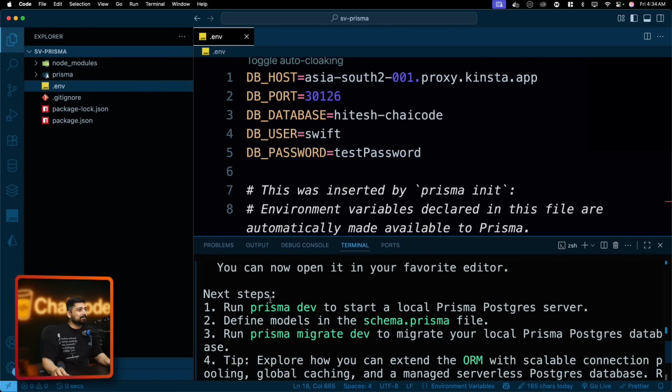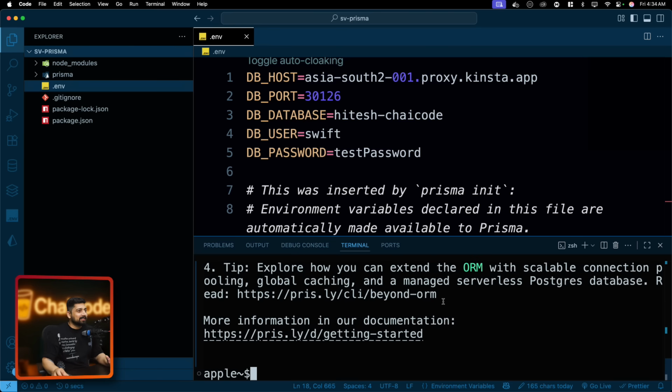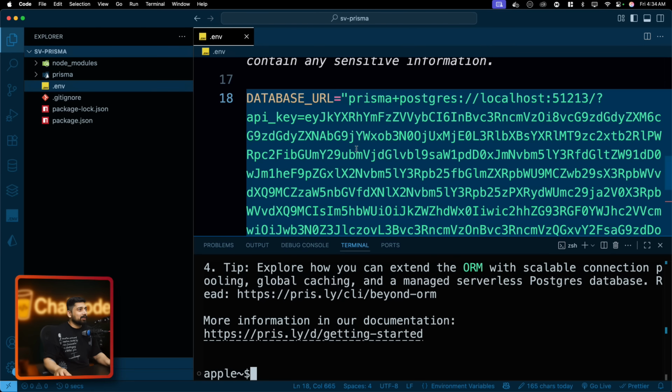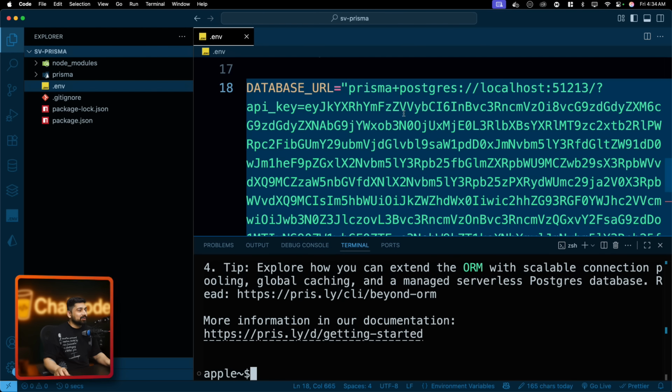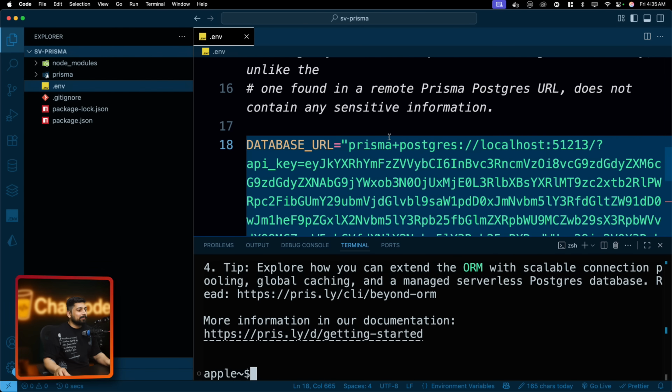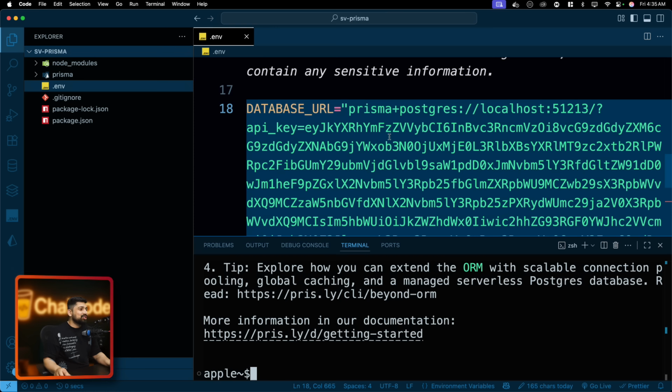So notice here they have some tips of prisma dev, migrate, and we'll see in the real world how this whole thing actually transfers to this. But before that, let me go ahead and add the password. And what you'll notice after this is if I go up here, this is the database URL. Notice here localhost, the API keys, and all these things are available. We need to change this a little bit. So how we are going to change this, let me go ahead and write that.